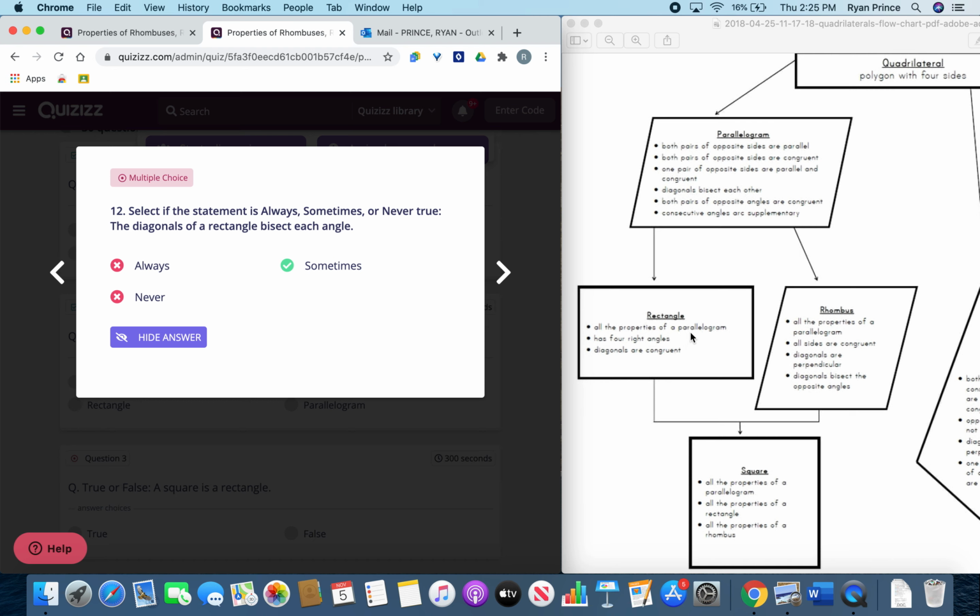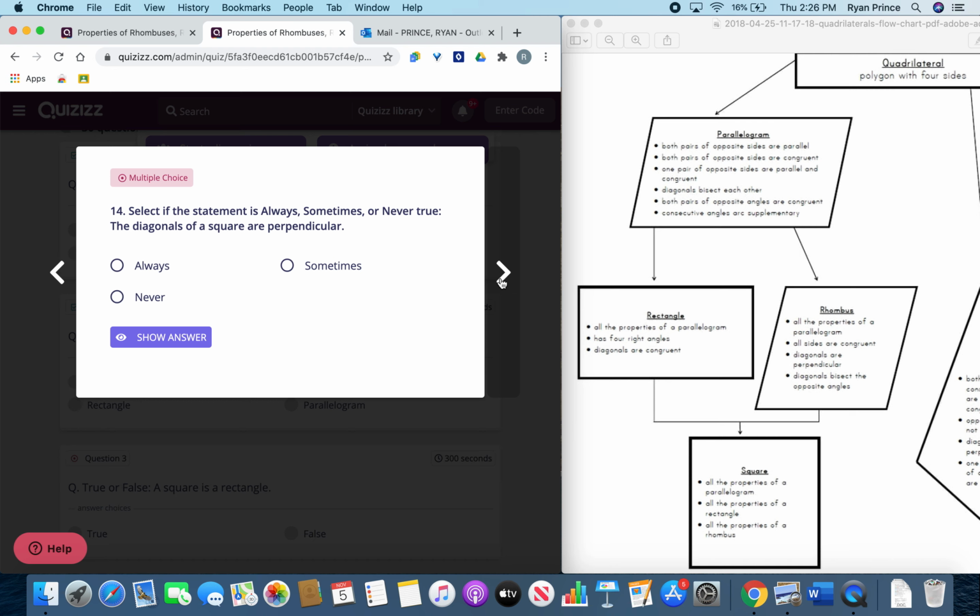So just being a rectangle, that doesn't happen. But if the rectangle so happens to actually be a square, then yes. I have the answers here. Always, sometimes, or never. A parallelogram is equiangular. That sometimes it's not on here, and we'll talk about that another time. That's not important for what we're doing right now, so I don't want to confuse you with that.